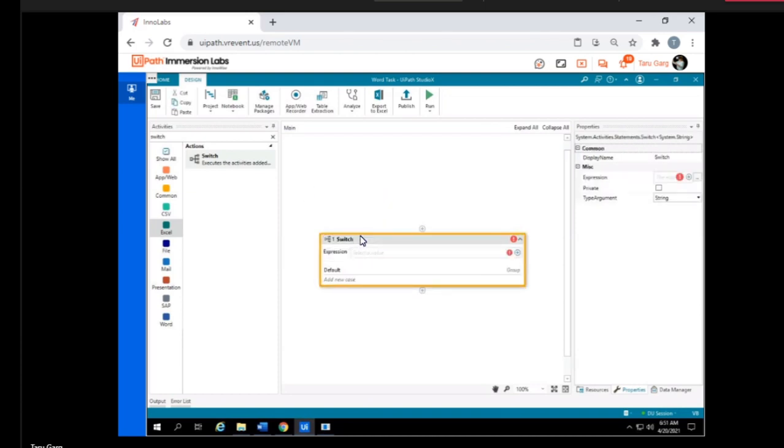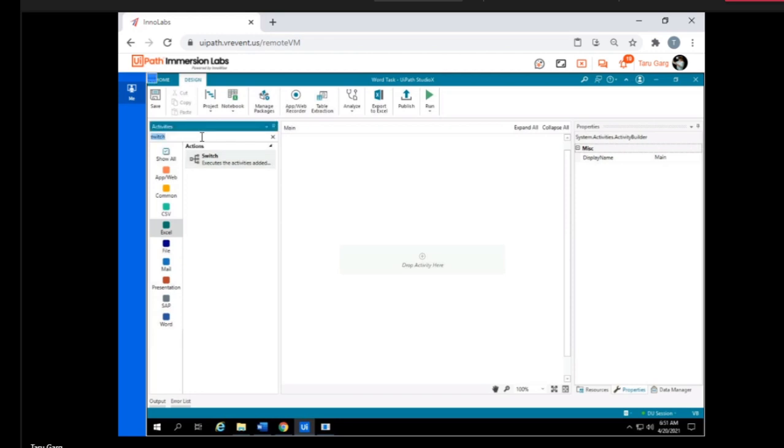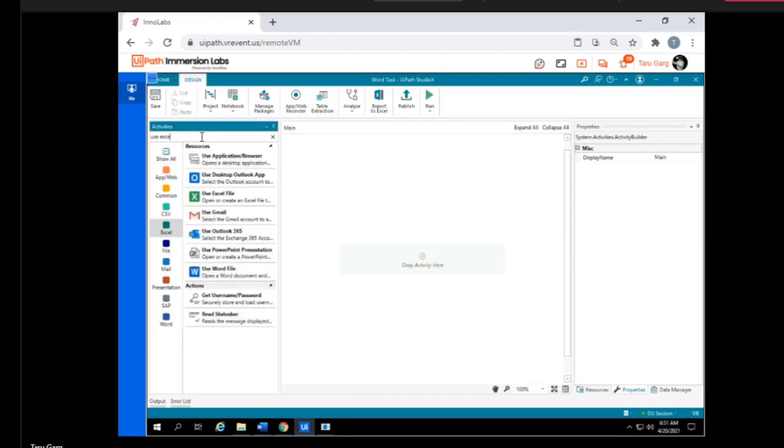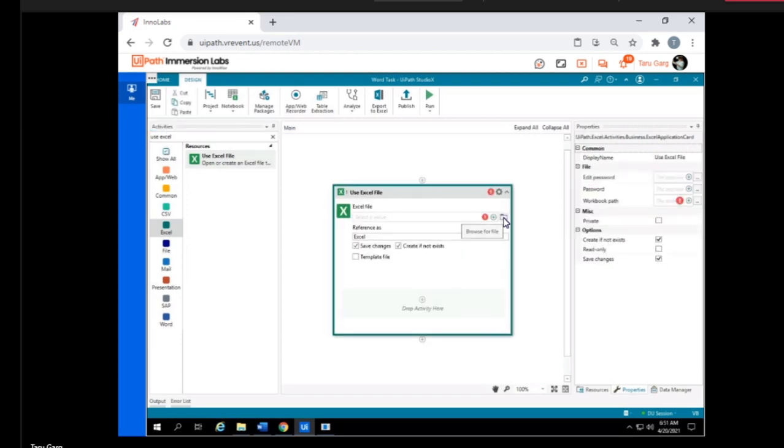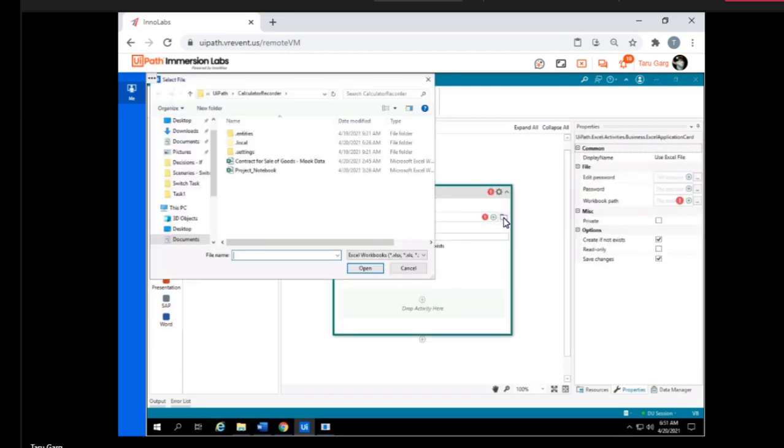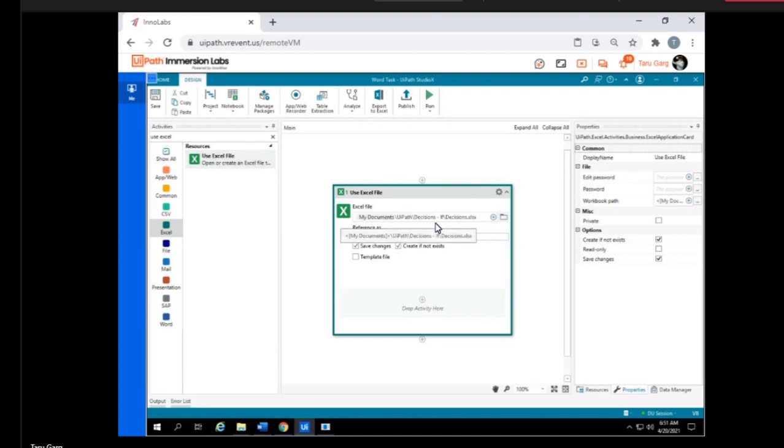In our case we have to use it from the Excel file. Okay, for now I'm giving this Excel file. This is not the Excel file that we have to work on. With this, I'm just explaining how we use switch.